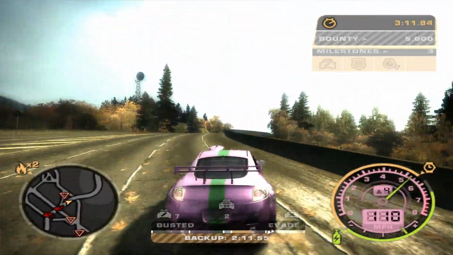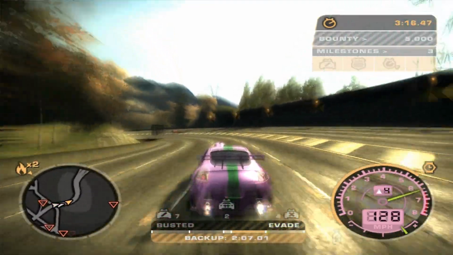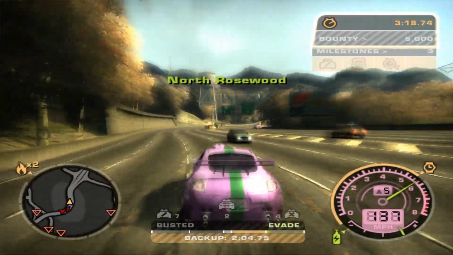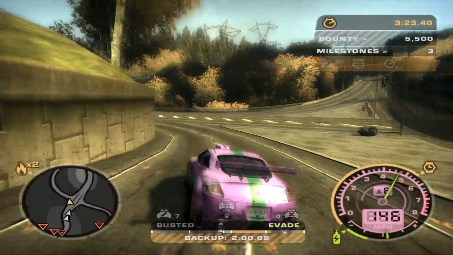And that's 5,000 bounty. Time to say goodbye to these guys. And just get out of here in 30 seconds. Getting off the highway is the smartest thing to do.